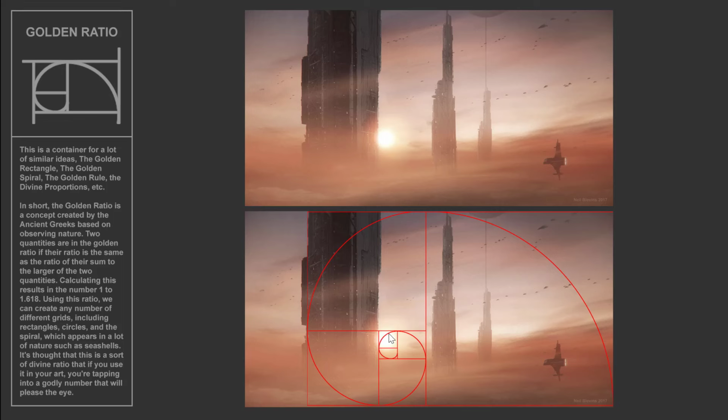And again, just to explain a little more about these proportions, if you look at the distance from here to here and the distance from here to here, this is a value of 1, and this is a value of 1.618, that is. And then if you look at this proportion here, this is 1, and then this is in the proportion of 1.6. And same here. So if you look at these, this subdivision here, so this area here is 1, and this is 1.6. And so that's what I meant back here when I was talking about calculating the result of this number, is that ratio is kept in all these different spots as we spiral into the center right here.